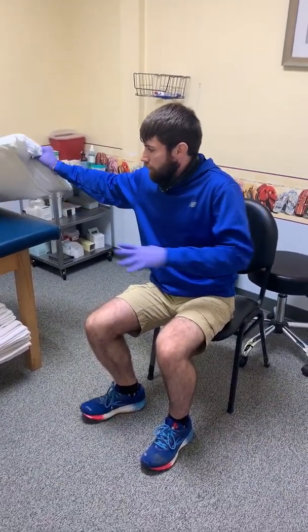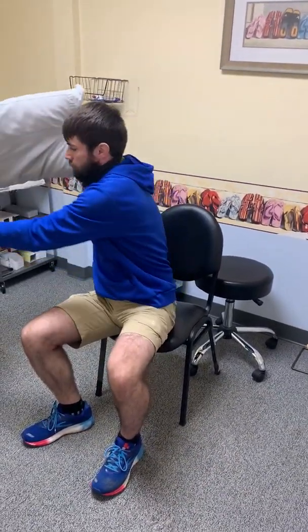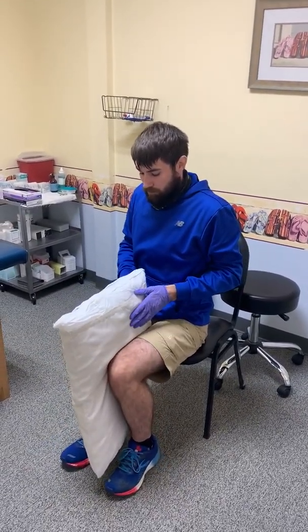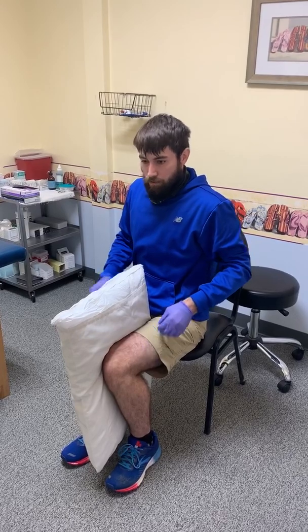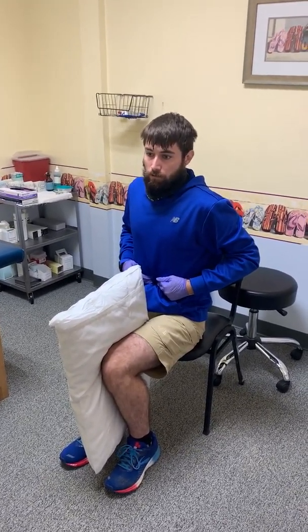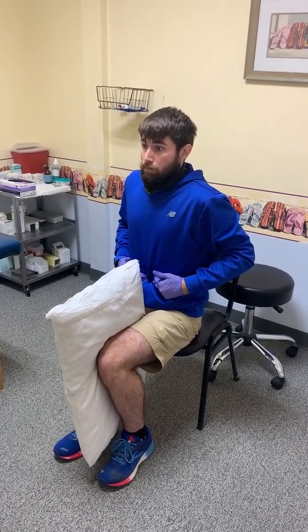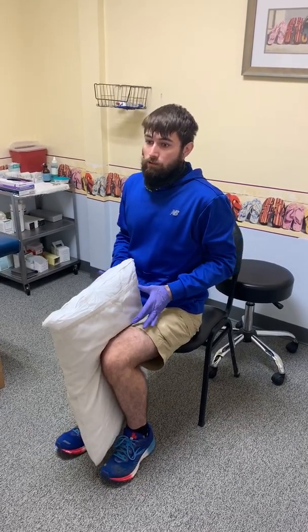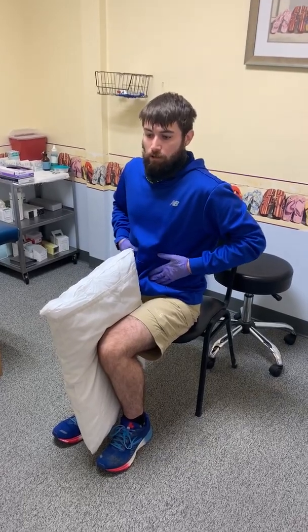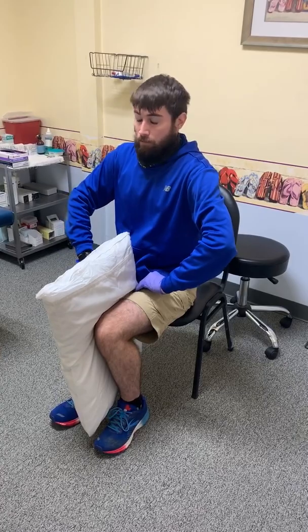If you don't have a ball at your house, you can use a pillow. You're going to place the pillow in between your knees and squeeze the pillow. As you're squeezing the pillow, you want to engage that core muscle by tucking in the belly button slightly. Hold for about 5 seconds while you're exhaling, and then inhale and slightly relax. Again, you're probably going to feel this in your abdominal area, as well as a little bit in your abductor muscles, which is that inner groin area.